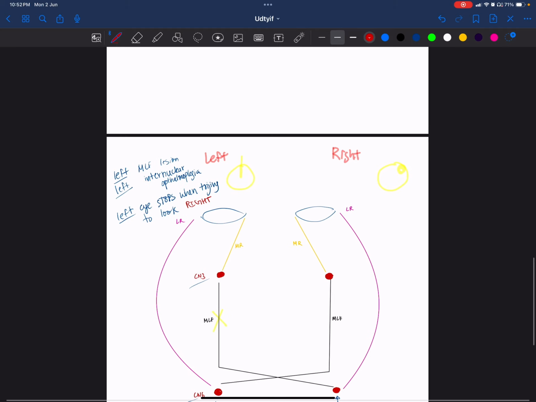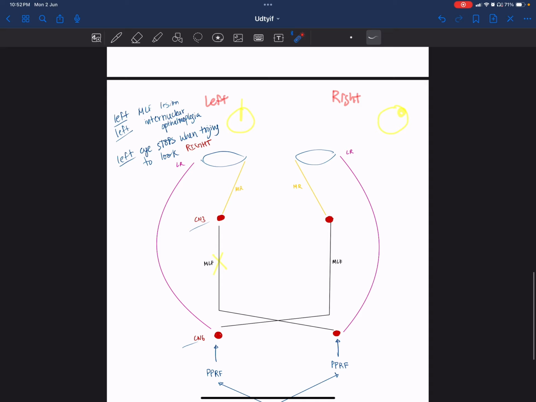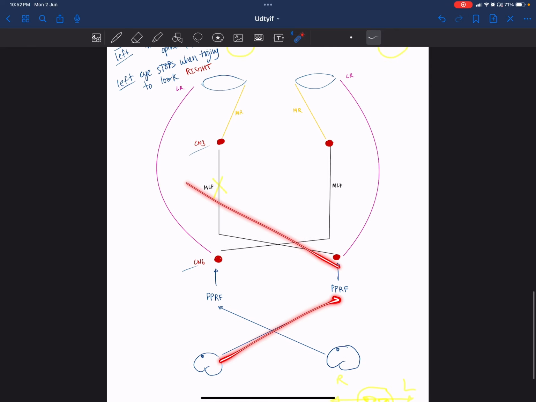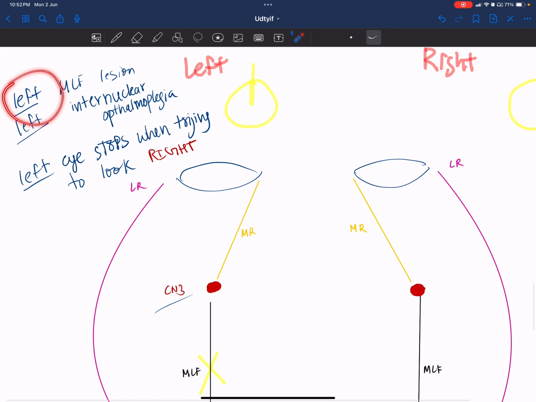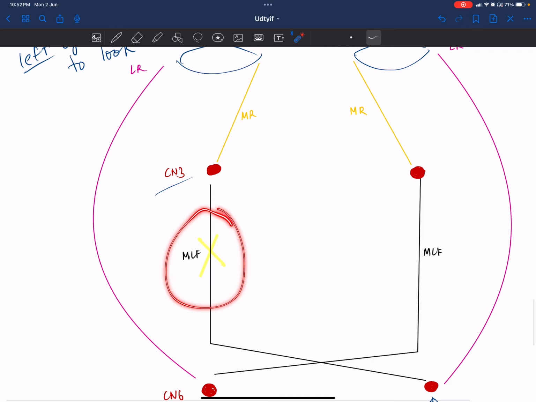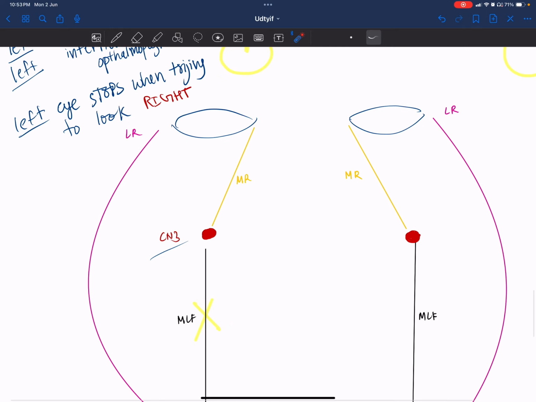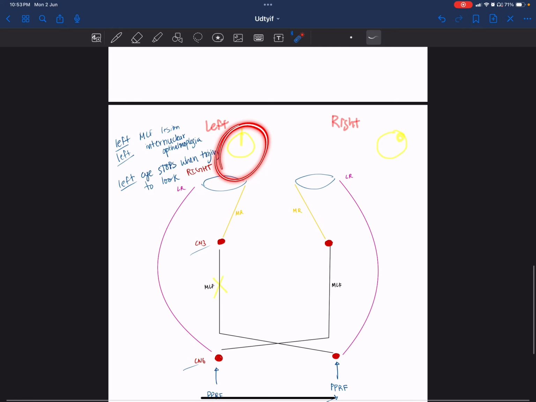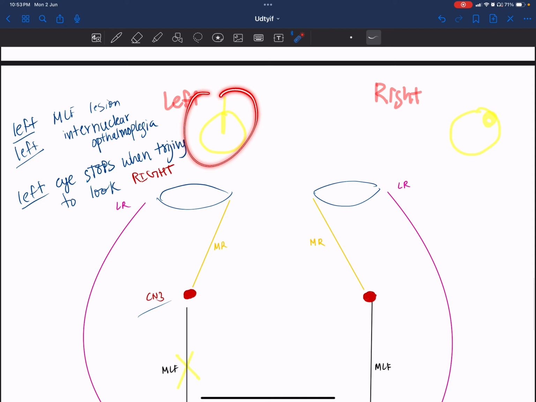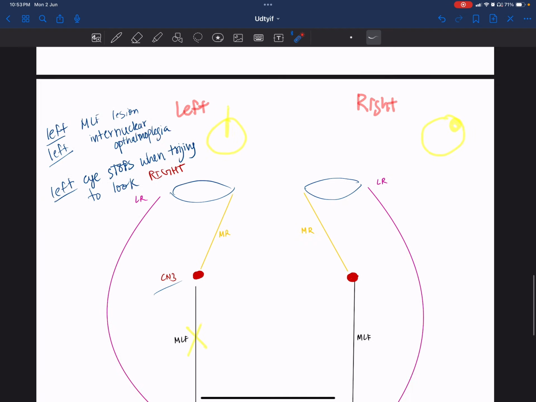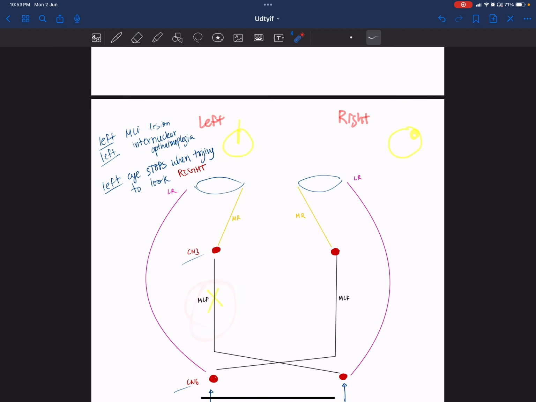So again, there was a crossing over here, there was a crossing over here, and there's a crossing over here also. The left lesion will cause, and we name it as a left internuclear ophthalmoplegia because internuclear fibers are causing an ophthalmoplegia of the left eye. See, this right eye is not the problem. This left eye stopping was the problem, no? So left eye has a problem. So left internuclear ophthalmoplegia. Why is it happening? Because of a left lesion only.